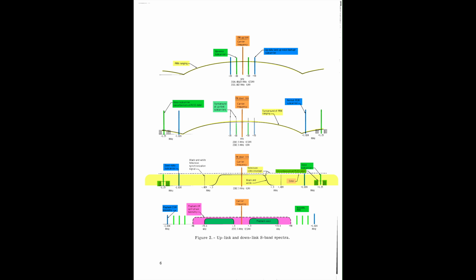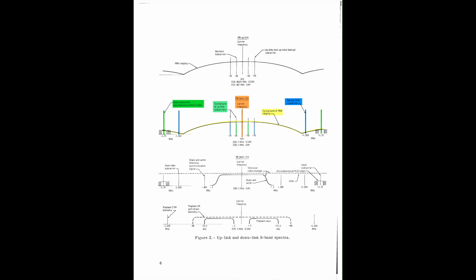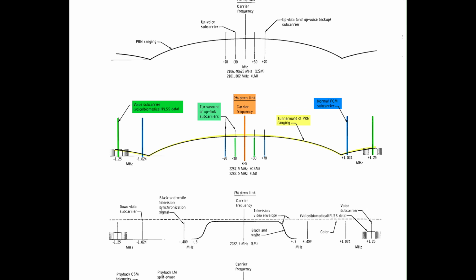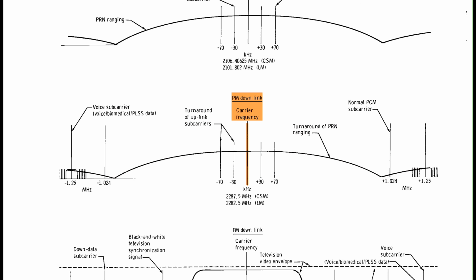As you can see on this chart, the complete modulation spectra of the Apollo comms was incredibly complex. Fortunately, we only need to worry about the downlink, where our data transmission is hiding. Here I have just left the microwave carrier center frequency highlighted. Voice was added on a subcarrier at 1.25 MHz, shown in green on the spectra. Similarly, data was added on a subcarrier at 1.024 MHz, shown in blue. The yellow stuff in the middle was a background of pseudo-random noise added for ranging that we won't get into here. Voice and data transmission used a nested modulation scheme.